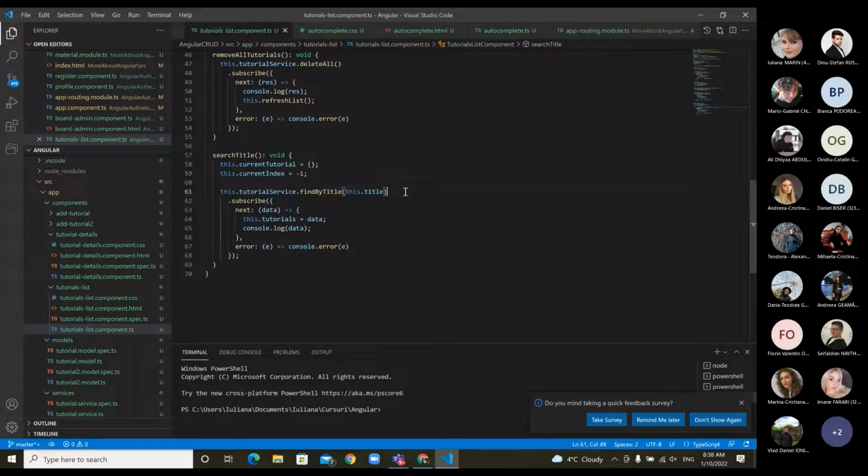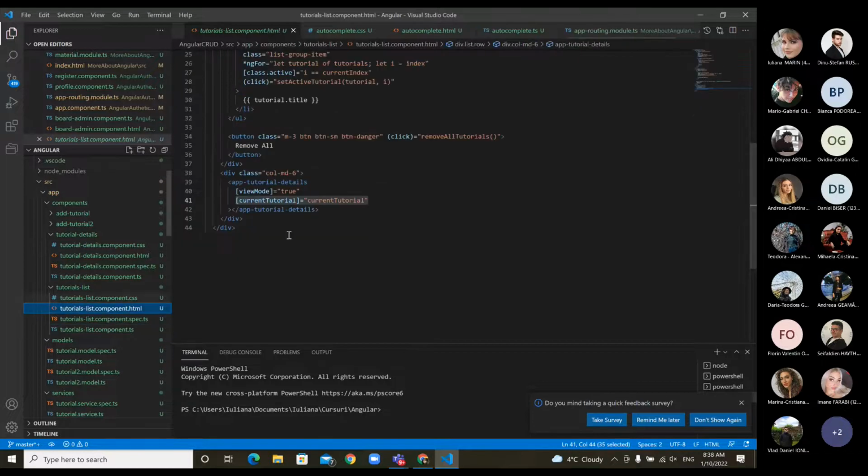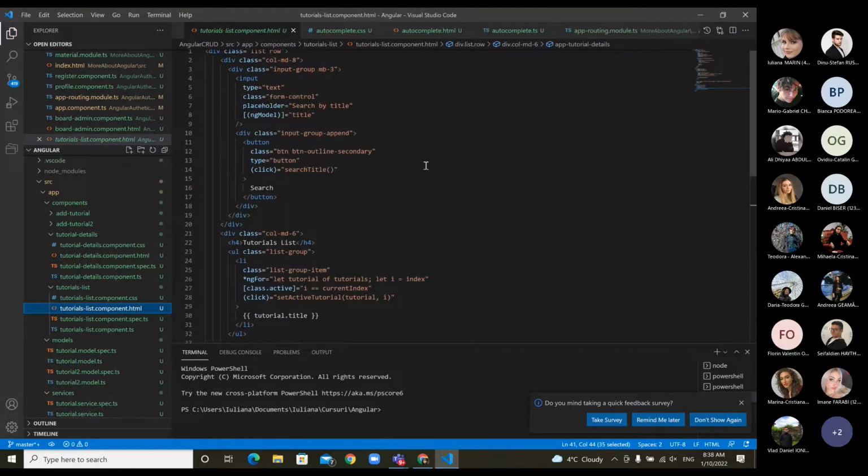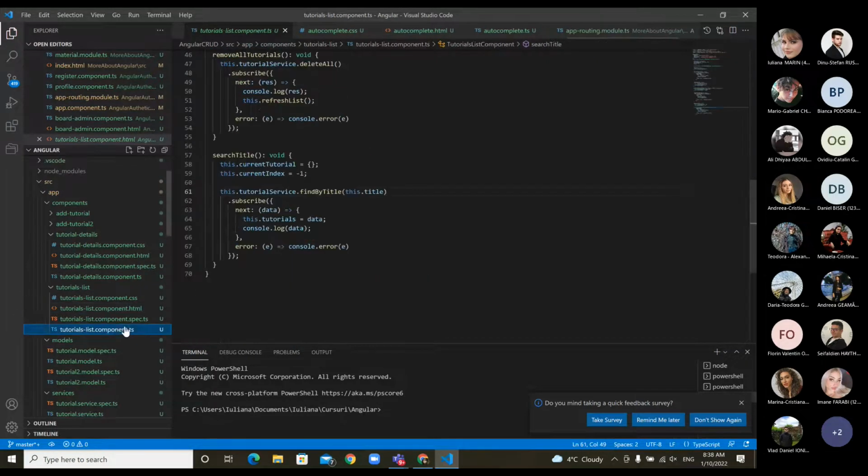And inside the tutorial service, you will have to search according to your title. So you have to search according to this title by doing the binding that you do here. According to ng-model, it is title. So here, when I want to search according to it, it's according to this title.